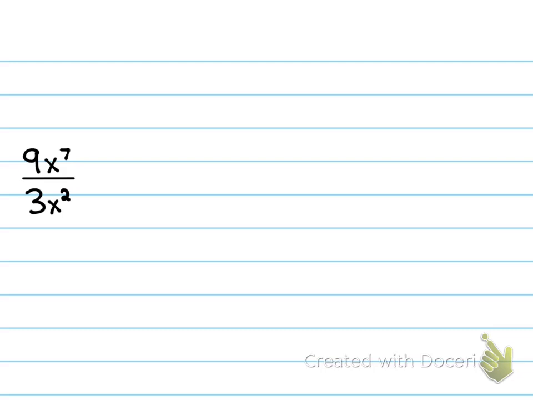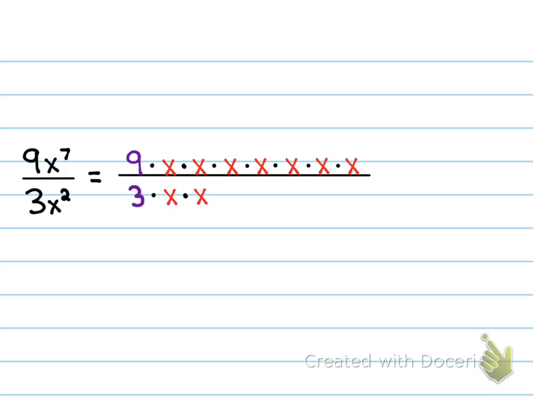Okay, so let's look at another one just like that. I've got 9x to the 7th power, so we're going to draw that out. And then now I have 3x squared. So let's cancel out our x's here, and then we're going to look at 9 over 3, and just like a fraction, 9/3. Both top and bottom are divisible by 3, so I'm going to reduce that to 3 over 1. Then we're going to look at what I have left. I've got 3x to the 5th power, and then I just have 1 at the bottom.